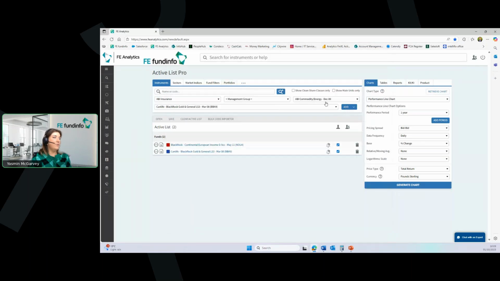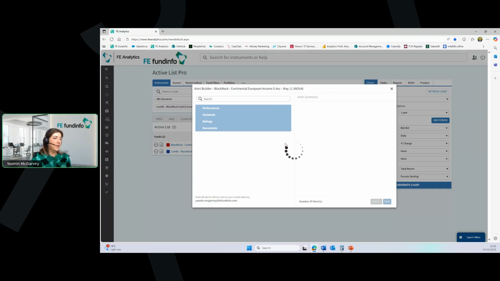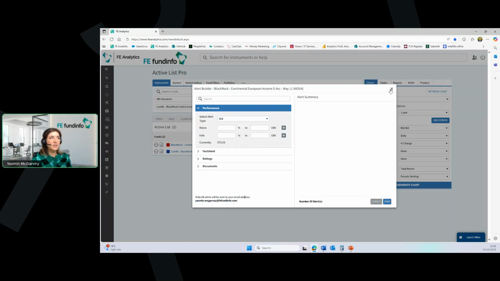You can export, you can save against research and things like that. You can also create alerts. If this is a fund that's part of your CIP and you're keen to be alerted on any particular movements, you can select that here. You can select your different parameters and what you want to be alerted for. And this will come straight through to your email address.